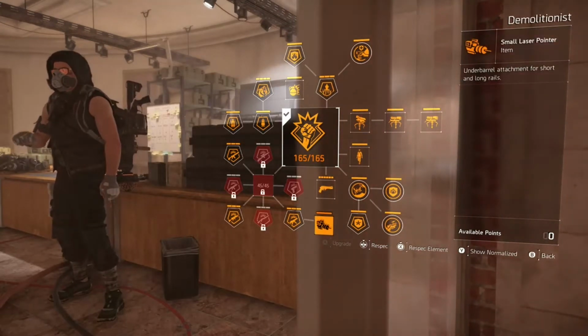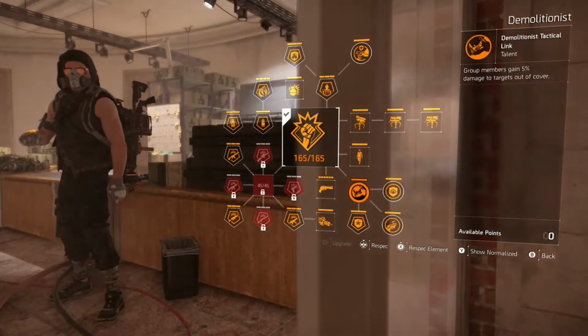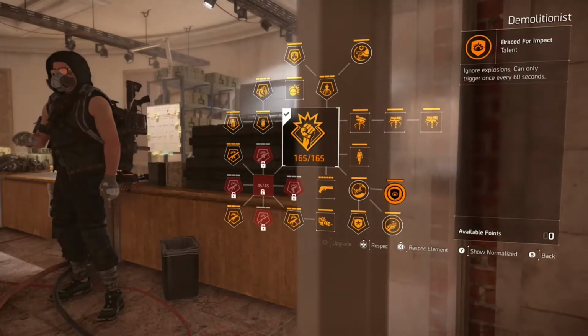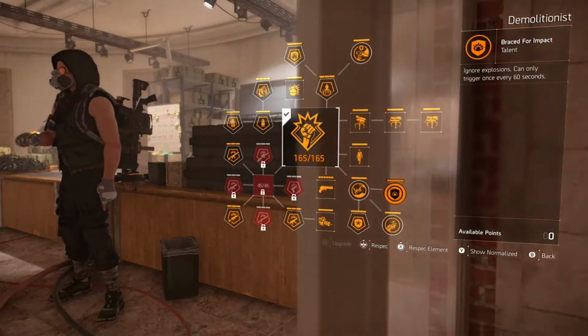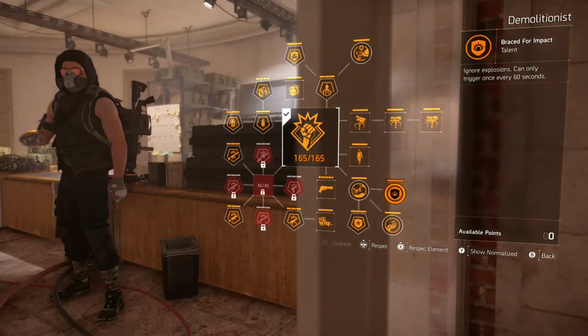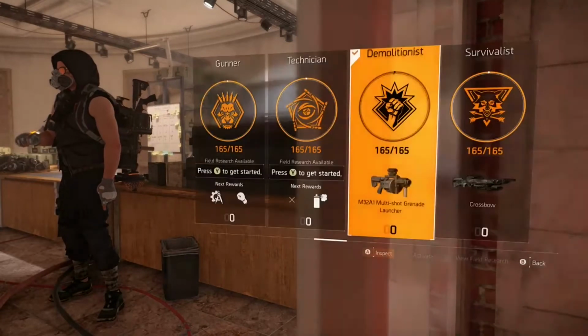Obviously, one of the biggest things in this build is that you get more explosion damage, and I can tell you, you're gonna need it for this build. You're gonna want it. And this, the base for impact, that you can ignore explosions once every 60 seconds. This is huge. This has definitely kept me alive in legendaries. Just a great passive talent for the build.